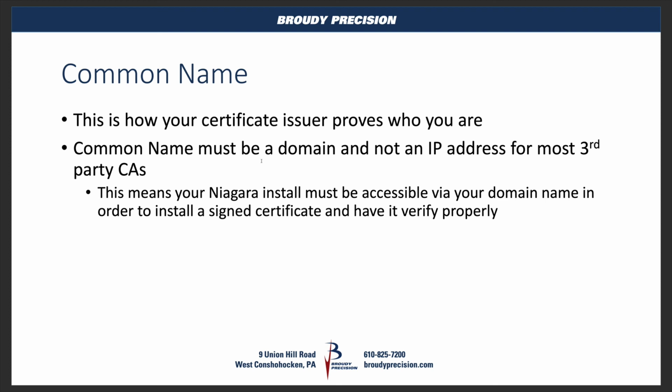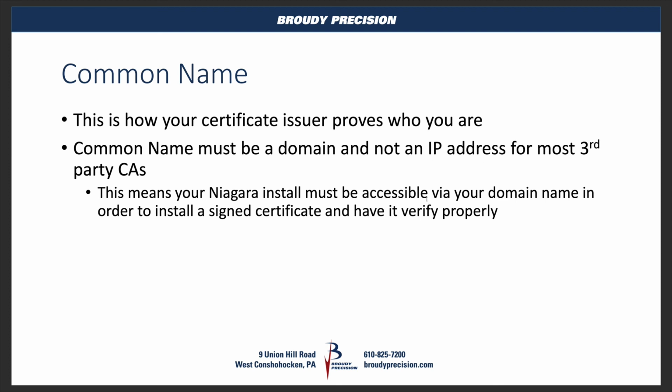Typically, if you're getting it signed by a third party, you can't use an IP address, because third-party CAs typically don't allow you to use IP addresses for the common name. They won't validate against that. They'll only validate against domain names. So that's a good thing to make a note of: you can't use an IP address if you're using a third-party certificate authority like GoDaddy or someone like that to sign your certificate. It has to be a domain name.